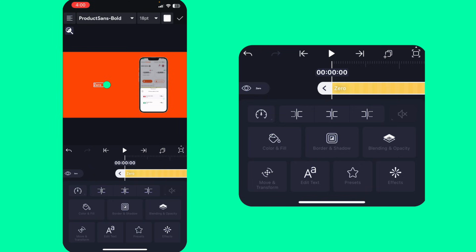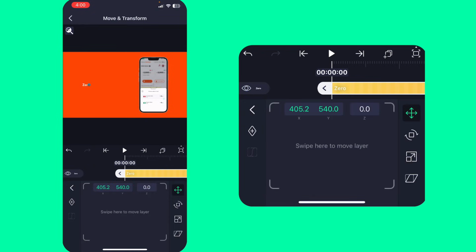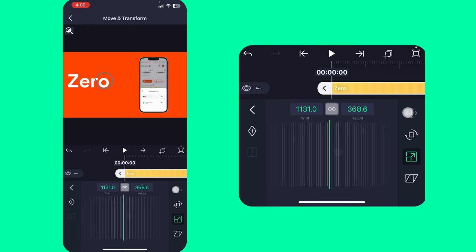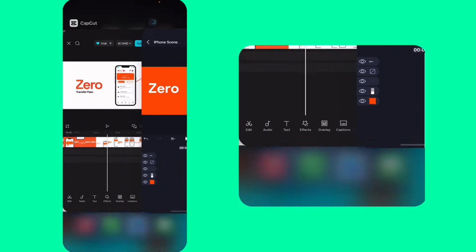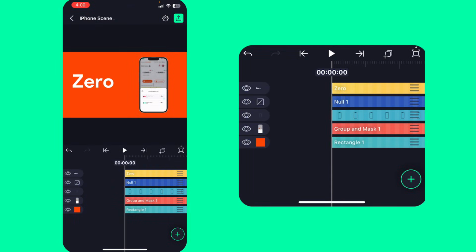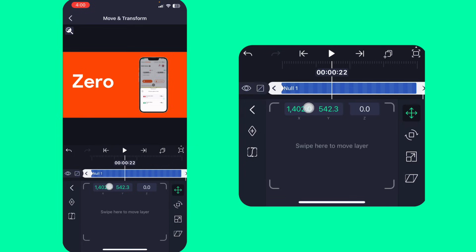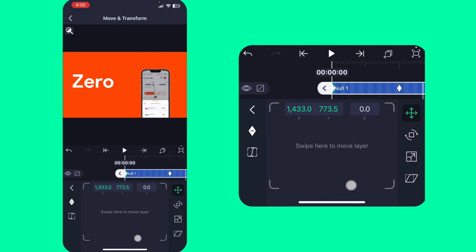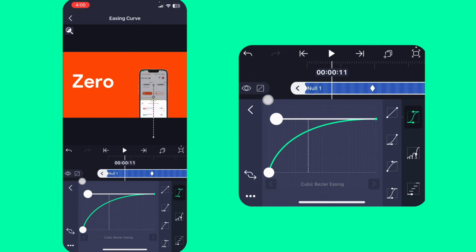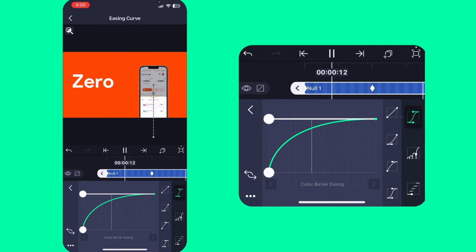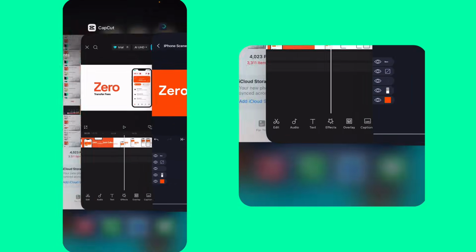Then color white. So just scale it up, right? Scale it up. Like this. Can you see? Then transfer field will be behind. And just use the node to animate the mockup like this. So just take it down like this. Can you see? So just now add the easing curve. Okay, like this. Can you see? So that's how this was done.